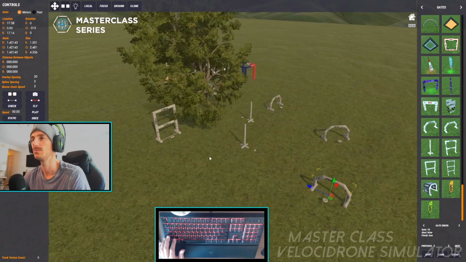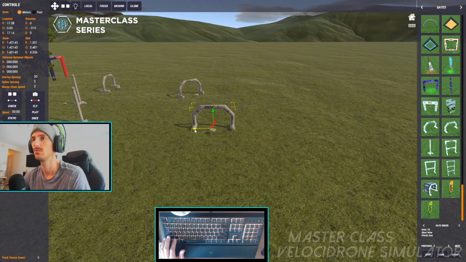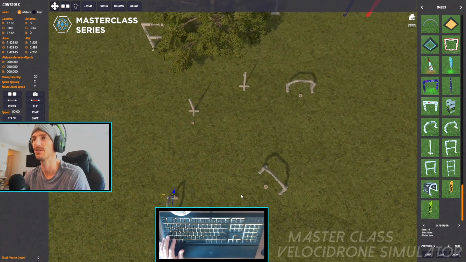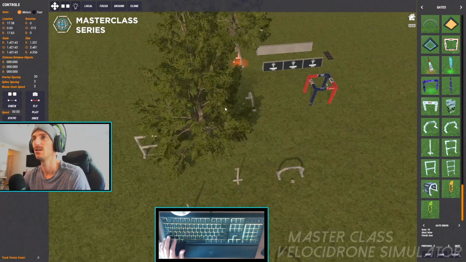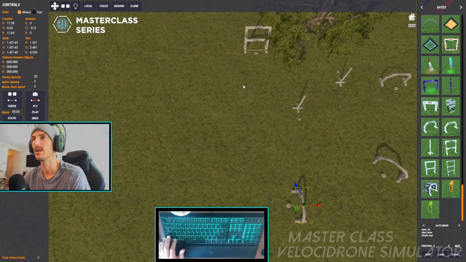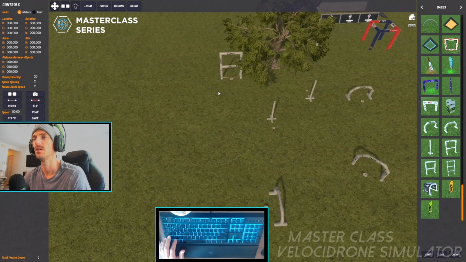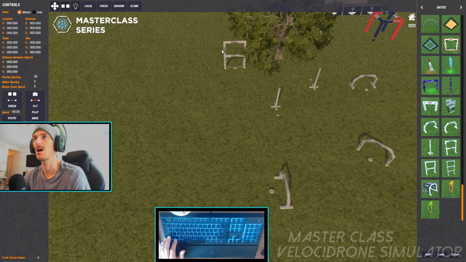All right. And stuff like this, like a sweeper, you just need to get in there and test fly and make sure it flows nicely. So we'll show you guys how to do that in a second. So what we're gonna do is come around this tree, little chicane here, and then through a sweeper, and then we need to figure out how to get back up to this top portion of the gate here.